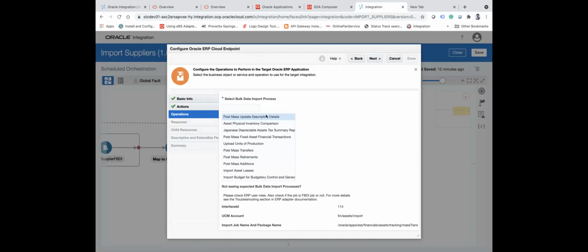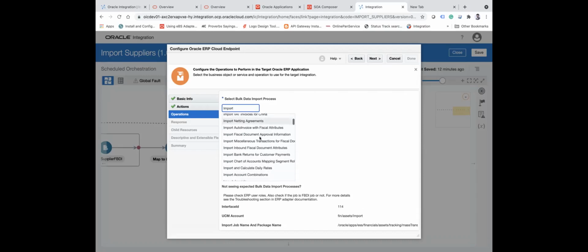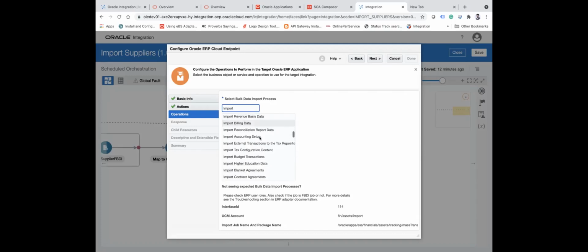Okay. So here you see you have to search your job. Let's say import suppliers. Okay, import suppliers.